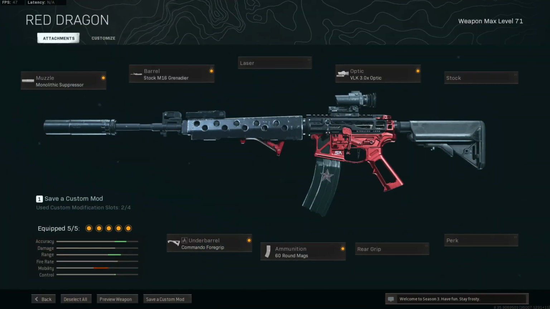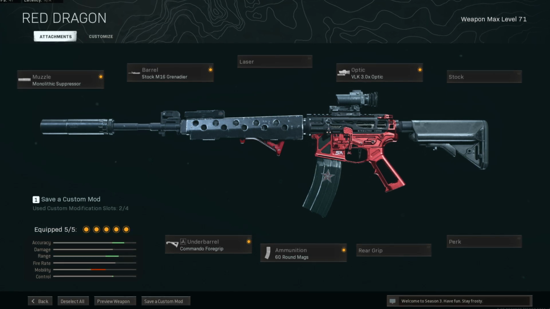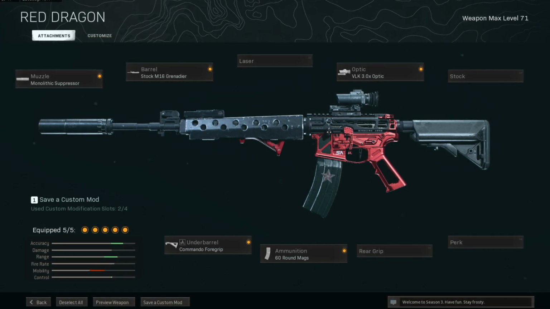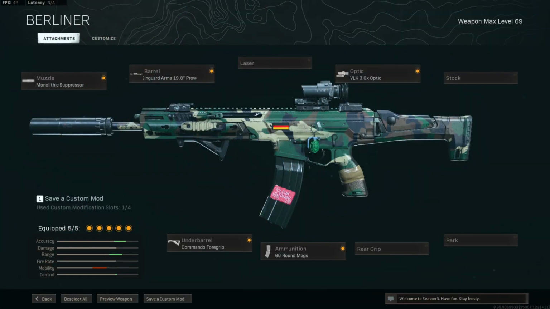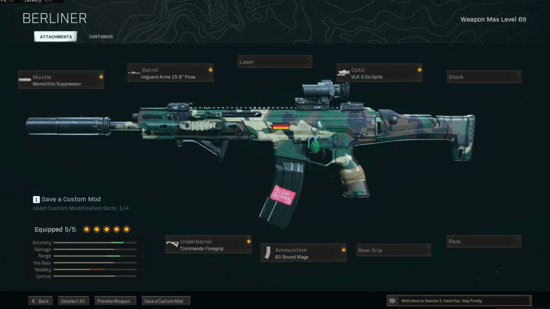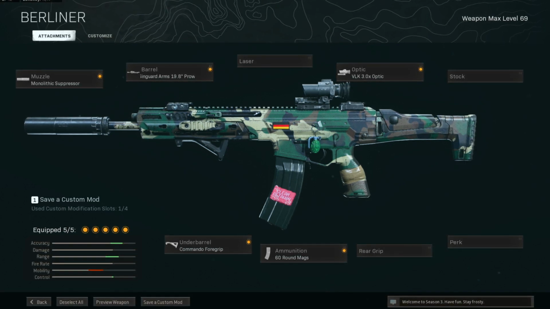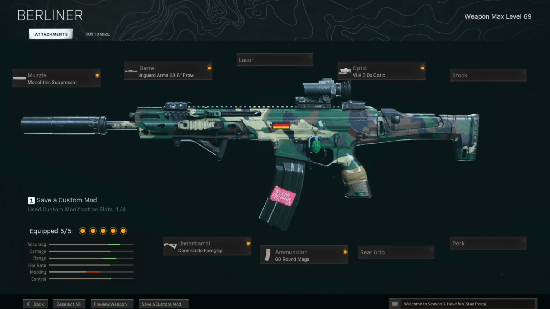For the M4A1, I recommend using this loadout. The recoil is non-existent on this build and gives you a great time to kill. This weapon is always a solid choice to use. The Kilo is almost identical to the M4A1. This loadout has almost no recoil as well. It does struggle a bit at long range, but isn't terrible. Similar to the M4A1, it will always be a solid choice for a loadout.